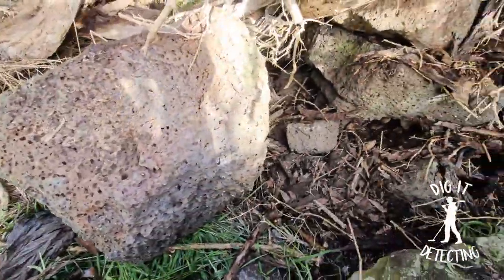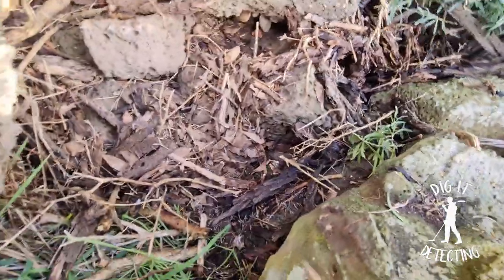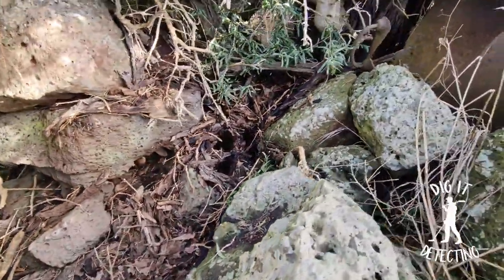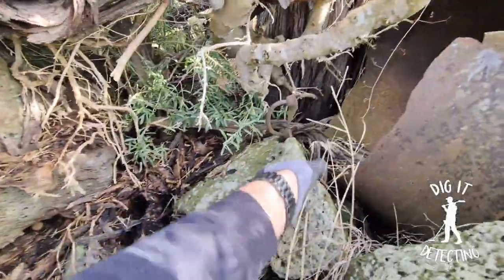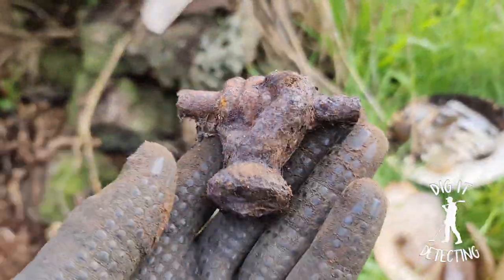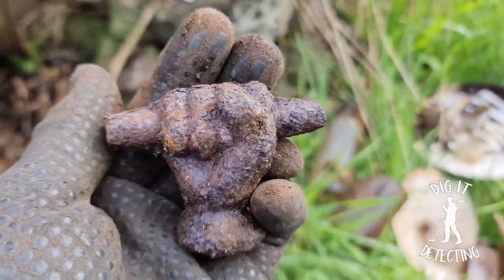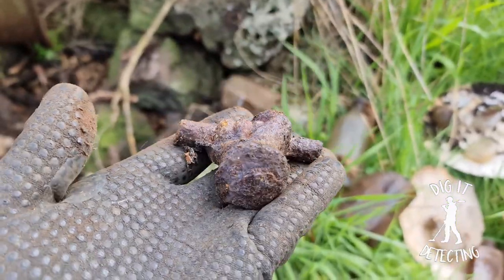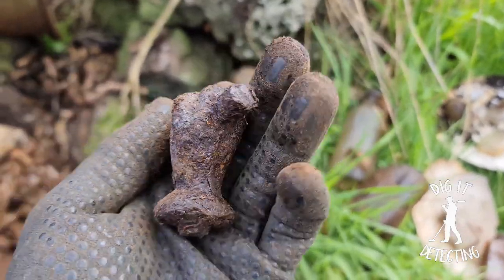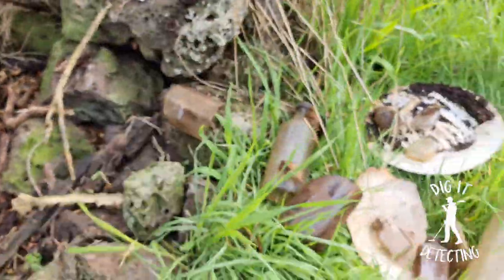They are out here. I would not be doing this in summertime on a hunt. You could not pay me enough to be out here in these sticks and rocks during summertime, because I know what lives out here. How awesome is that? I nearly tossed it to the side, gave it a double look, and thought — that is so cool. Very cool. Probably off an old cast iron bed or something, but what a great piece.